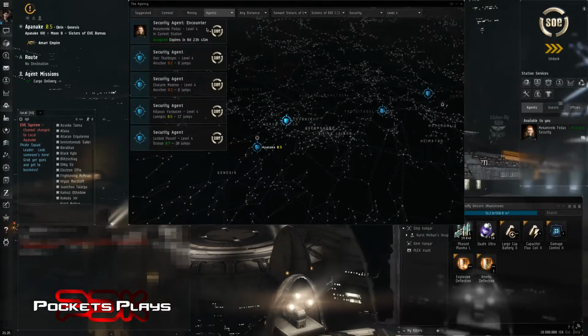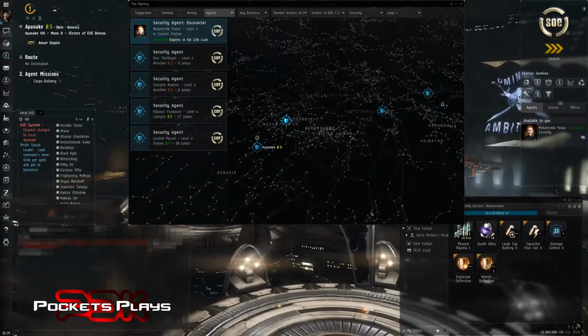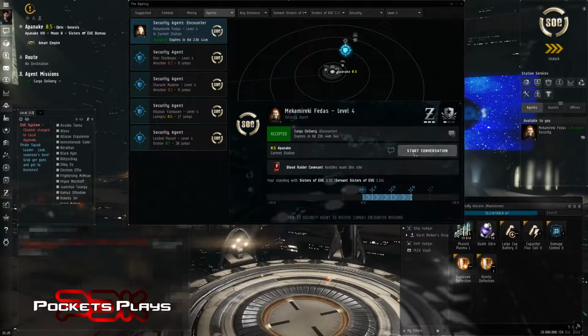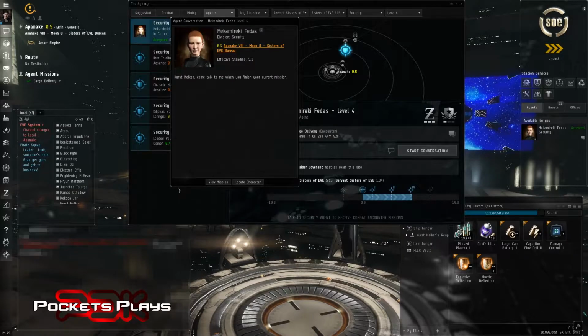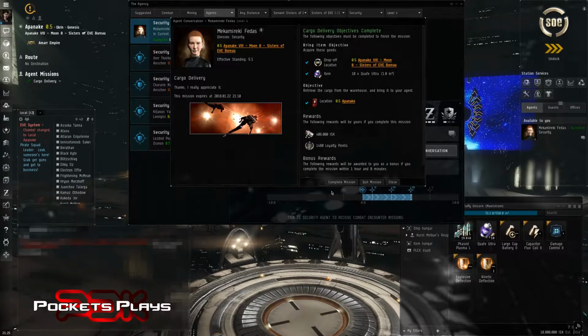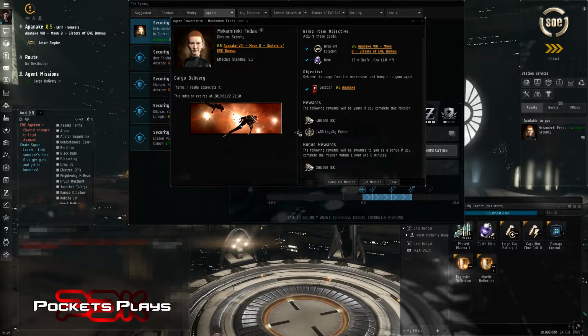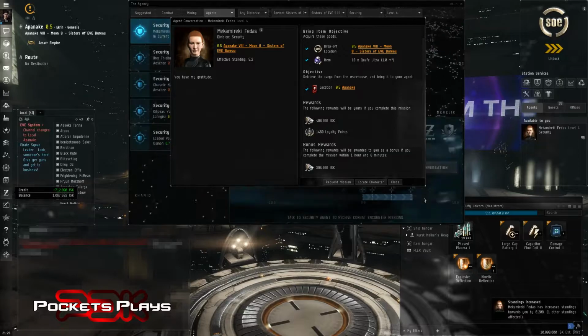So we don't really care now about our standings, although maybe one day we'll try some level 5s if we ever get up there. But here we go. New mission. This is another locator agent, so that's cool. Complete the mission. So you can see here we're getting almost an entire turn-in worth of LP just from one mission, and almost 1 million. So this is where it's at.